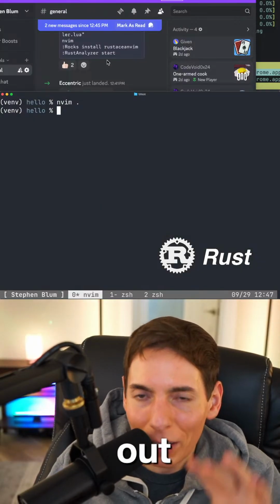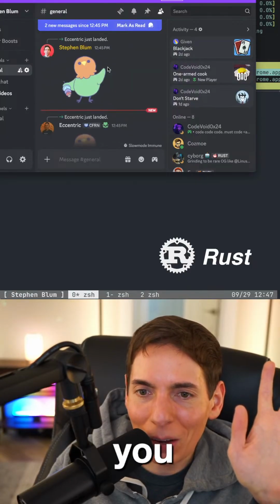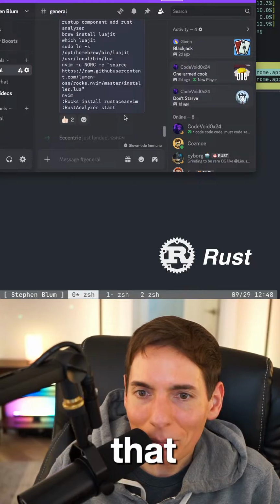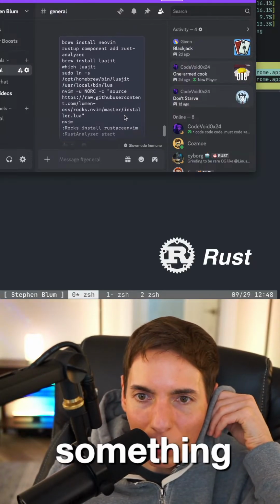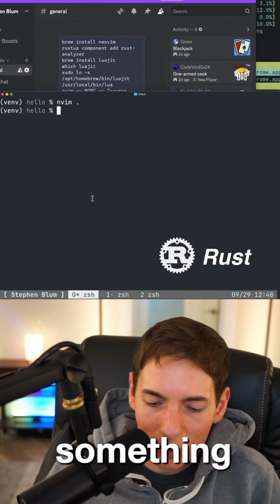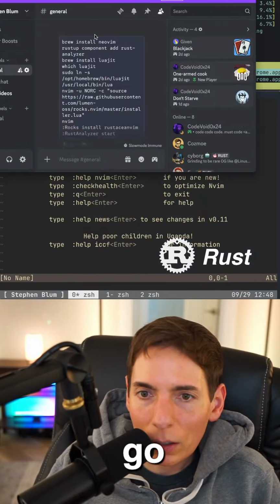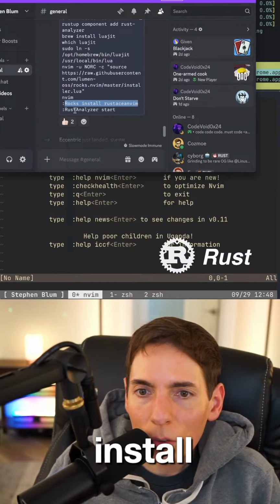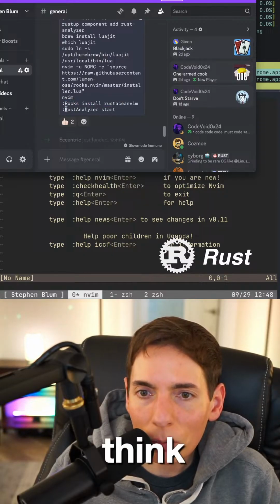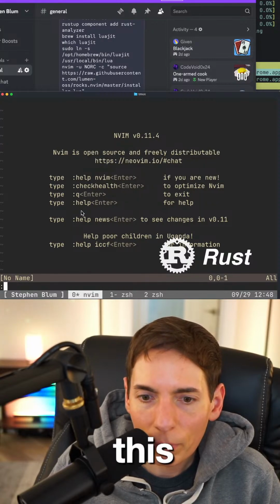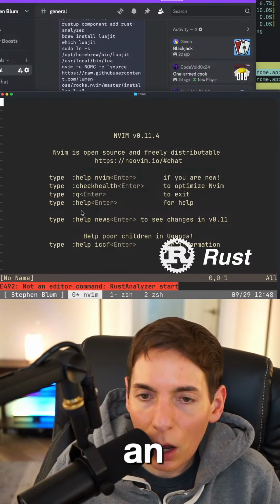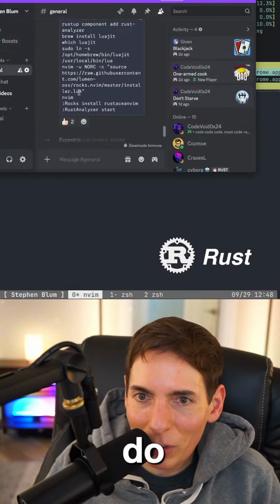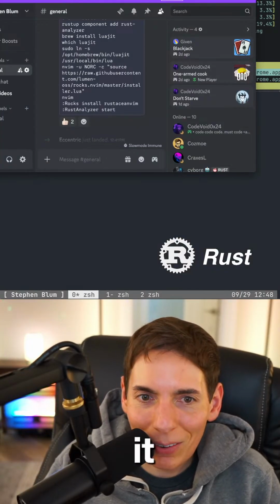All right. That's why I showed you all the things ahead of time, because I wanted to make sure we showed you it working, but now something broke. So what's wrong? What's missing? nvim. Here we go. Did we run rocks install? I think we just need to run this now, right? It's not an editor command. Uh-oh, you guys. What did we do? We broke something. Oh no, what do we do?